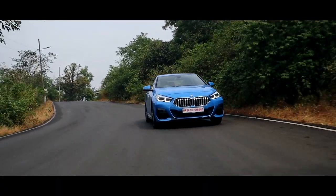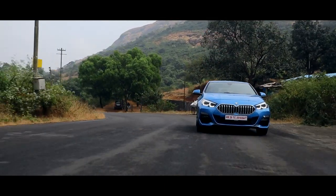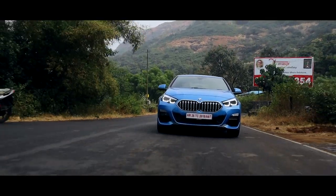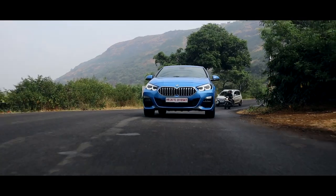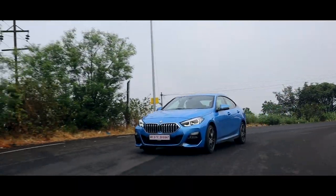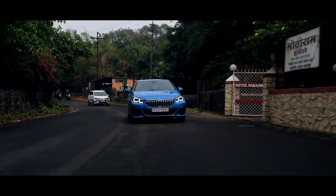Even if this car is front-wheel drive, they've managed to get a lot of grip out of it. It understeers quite rarely and you have to go at ten-tenths of the car in order to get some sort of understeer. This all comes down to the special M Sport suspension that the BMW gets — it has fat 225-section front tyres and an electronic differential, which helps increase the grip of the car even more. This doesn't feel like a 3 Series or any rear-wheel drive BMW. It feels front-wheel drive, which is not completely bad, but it's hard to come to grips with a front-wheel drive BMW. But is it fun to drive? I have this big white smile on my face, and yeah, I can confirm it is fun to drive. Talk to most Mini owners and they will agree that Minis are some of the most fun front-wheel drive cars ever — and this is basically a Mini Cooper, right?